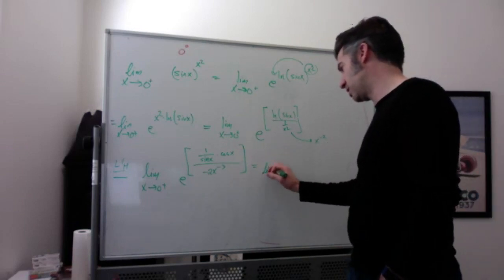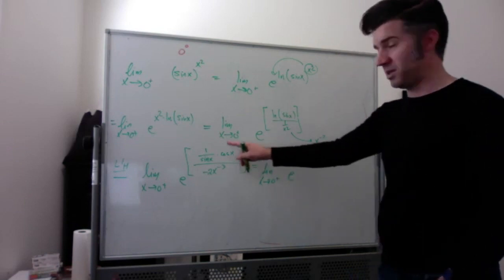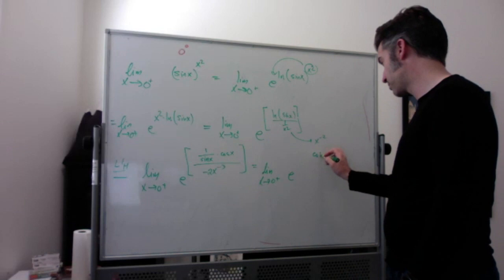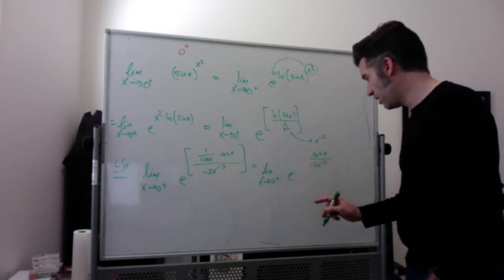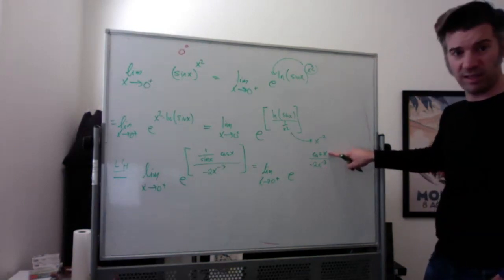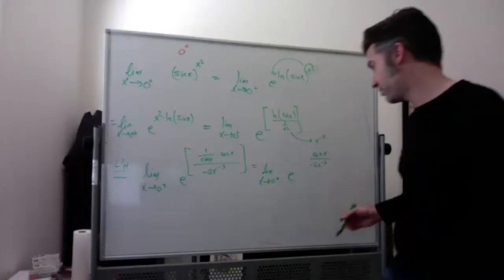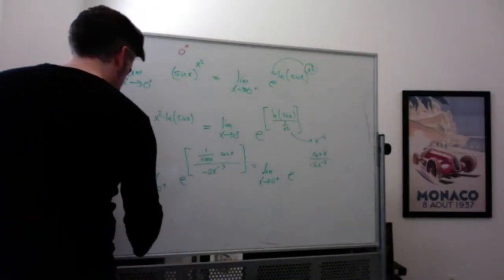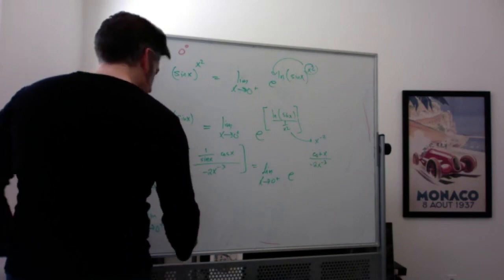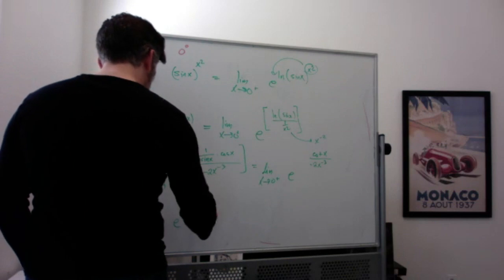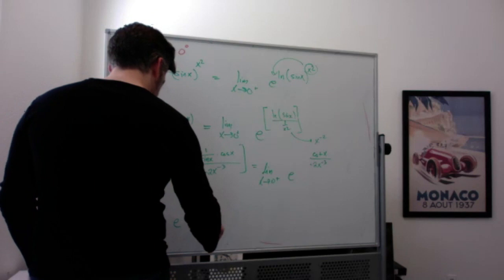I'm going to write this as the limit as x goes to 0 from the right of e to the, I'm going to say cosine over sine is cotangent. And I'm going to say the denominator is negative 2x to the negative third. And then I bring the x to the negative third to the numerator as x to the third. And the cotangent down below is 1 over cotangent, which is tangent. So let's see what I've got now. I've got the limit as x goes to 0 from the right of e to the, so I'm going to have x to the third on top. I'm going to have a negative 2 tangent x on the bottom.